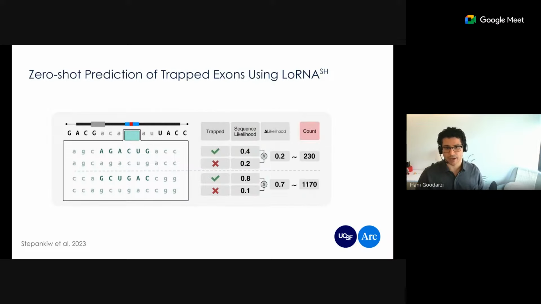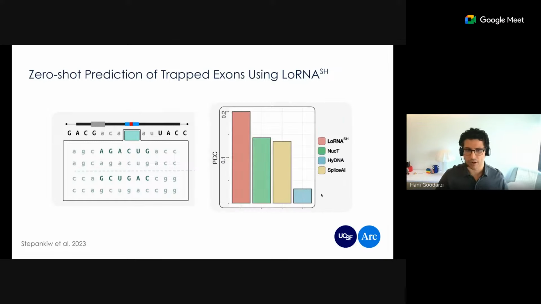But here, this is basically a continuous count. So going from 0, if something is never an exon, the number will be 0, to thousands for something that is more commonly an exon. And again, our model zero-shot can do a pretty good job of capturing this. So you see a Pearson correlation of about 0.2 for our model. The other models don't do as well. In this case, this gene is small enough that we could actually include SpliceAI as well, which is one of the models I would consider the state of the art before our model. And as you can see, we do quite a bit better at identifying these novel exons than SpliceAI.